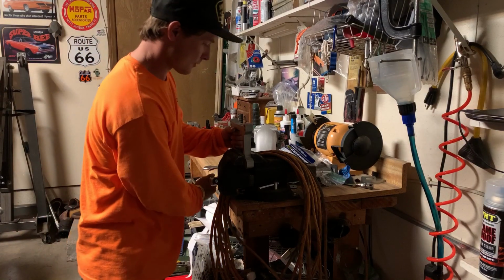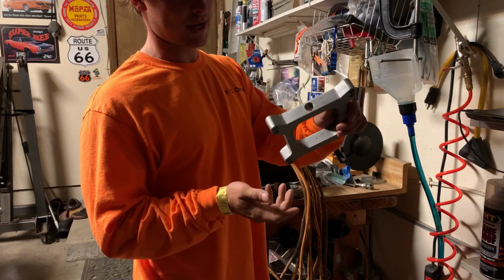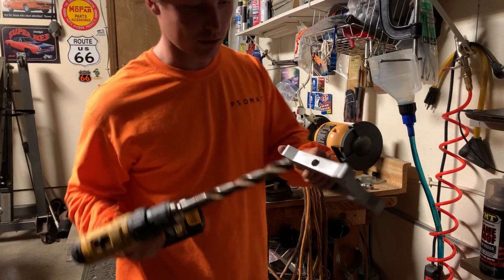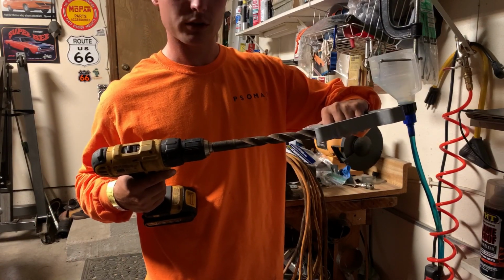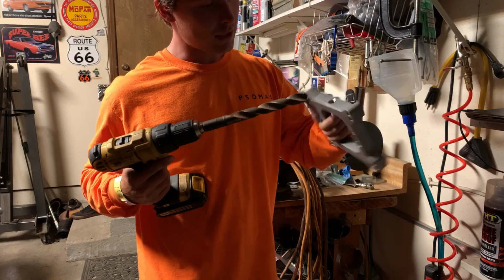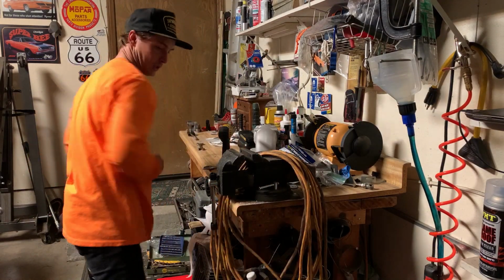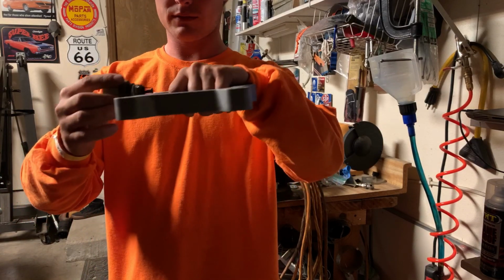Okay, so just so you guys can see what's gonna go on, I have that tapped, and it works good. The threads work good. So I got my big drill, and I'm going to go in probably 1/4 of an inch into the threads, into this port, so my sensor will actually sit in, because right now, as you can see, the sensor only sticks in a little bit, and this doesn't even look that good.